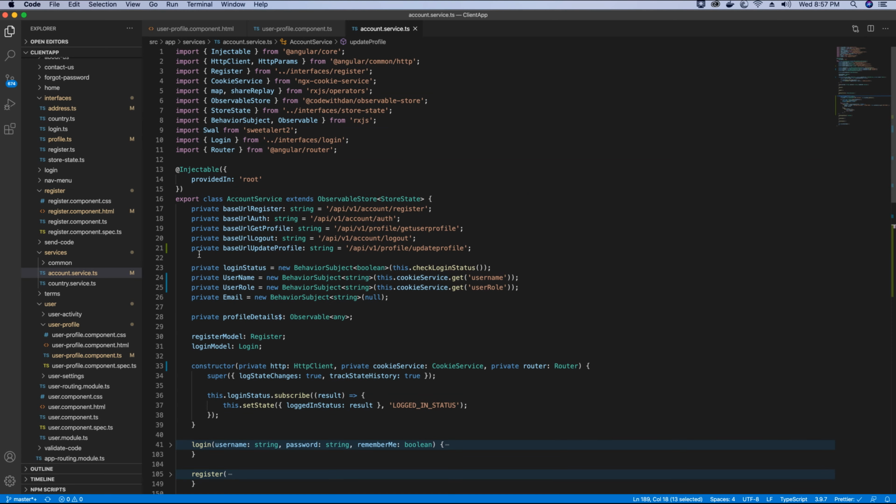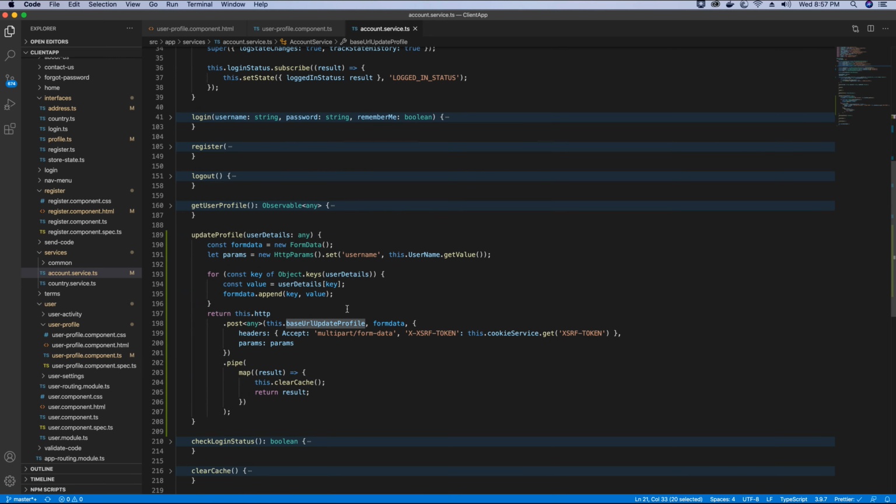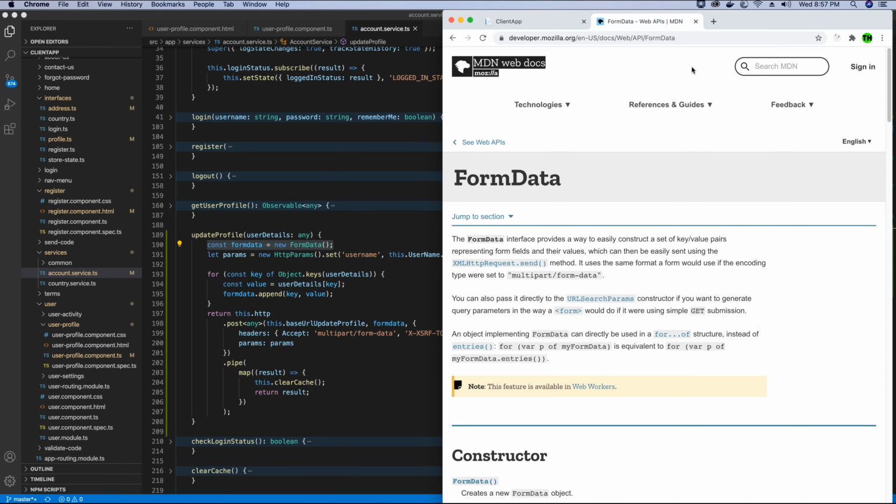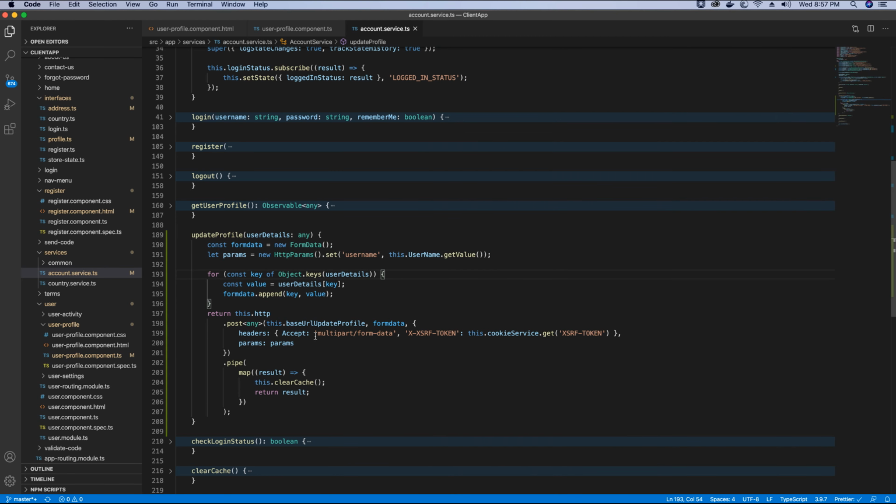First thing that we will do is add the endpoint, that is the update profile method endpoint. We have created an object over here. The next thing that we want to do in the update profile method is create a form data object. Now FormData is part of HTML5 browsers, and here you can see on MDN web docs how FormData works. We can use it to construct forms in our application and send these forms over an HTTP request. Here I'm going to set the encoding type as multipart form data, which I have done here.